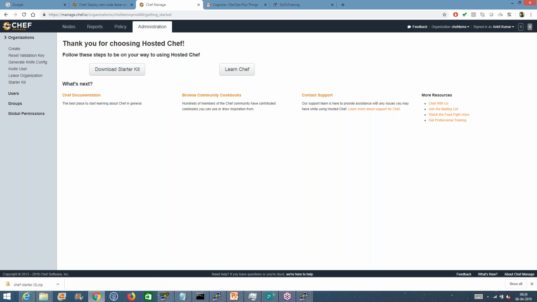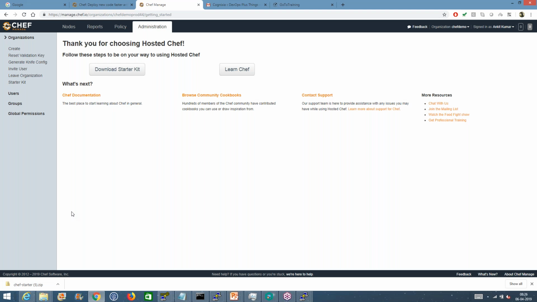Okay. And the very important thing about the Chef starter kit is that if you downloaded a starter kit and somehow lost it, and you need to again create a workstation, then you will have to reset the starter kit. That will make all the credentials and passwords which were previously working for the other people stop working, and they will again have to take the same starter kit from you and then install it in order to authenticate.